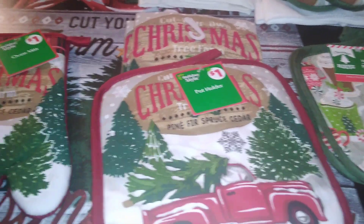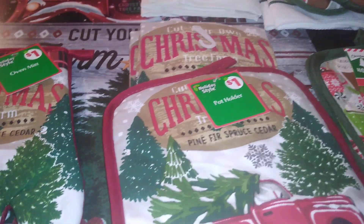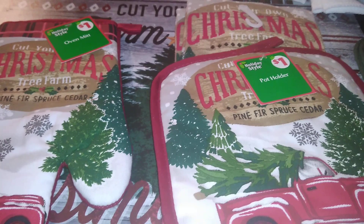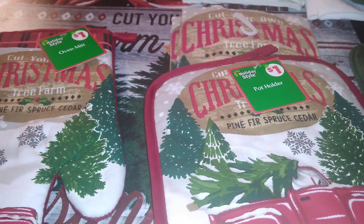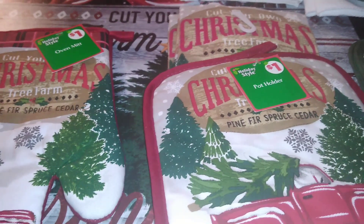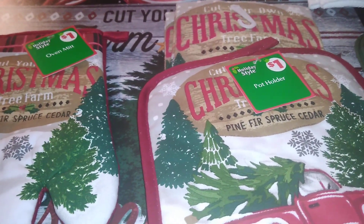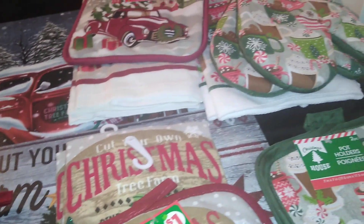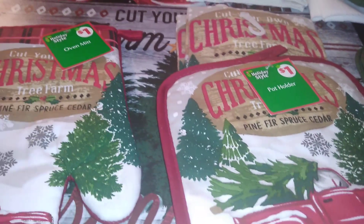Today's haul is going to be on linens purchased for the Christmas season. I always tell you: get a budget, stick with the budget, find out what your theme is, shop sales, take advantage of coupons, and shop affordable discount venues such as Dollar Tree, Dollar General, Family Dollar, and Boss stores. We're going to be dedicated to saving more money.